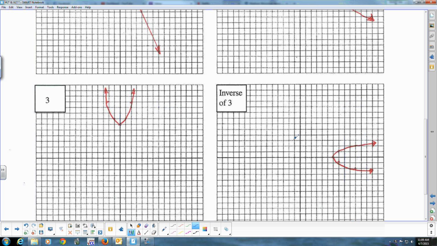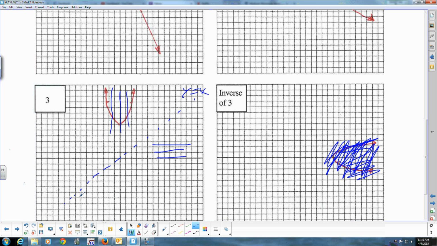Now, play the game for a second. You haven't invested any time or effort into finding this graph. You don't know what it looks like. Is this one a function? Yes, you test it with the vertical line test. Is its inverse a function? Well, you don't have the inverse. You don't know what it looks like. Remember that we flipped the stuff over the line y equals x. If you flip this vertical line that you're testing it with over that line, you fold it, it becomes a horizontal line.